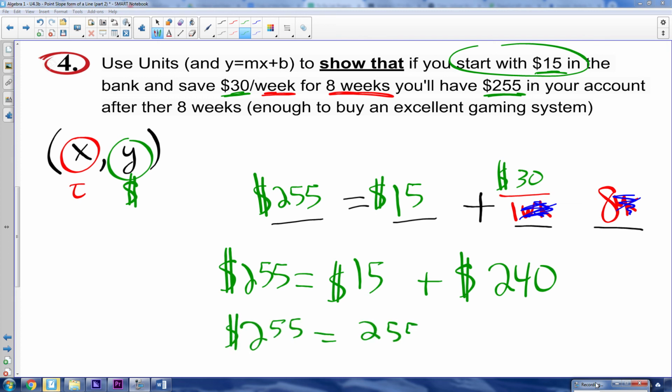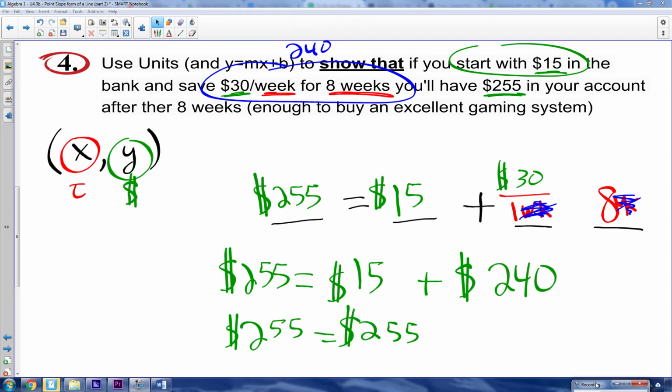So it's a pretty cool problem in the sense that you're understanding how this equation really makes a lot of sense, that you're getting money from the slope. The slope is showing you how things are accumulating. $30 a week for 8 weeks, we know from common sense, is $240, and you started with 15. But what I really think is cool is canceling out that 1 week with that 8 weeks. That might be the hardest part to understand, the blue scribbles, but that's really what's profound about this problem, what's special about it, okay?